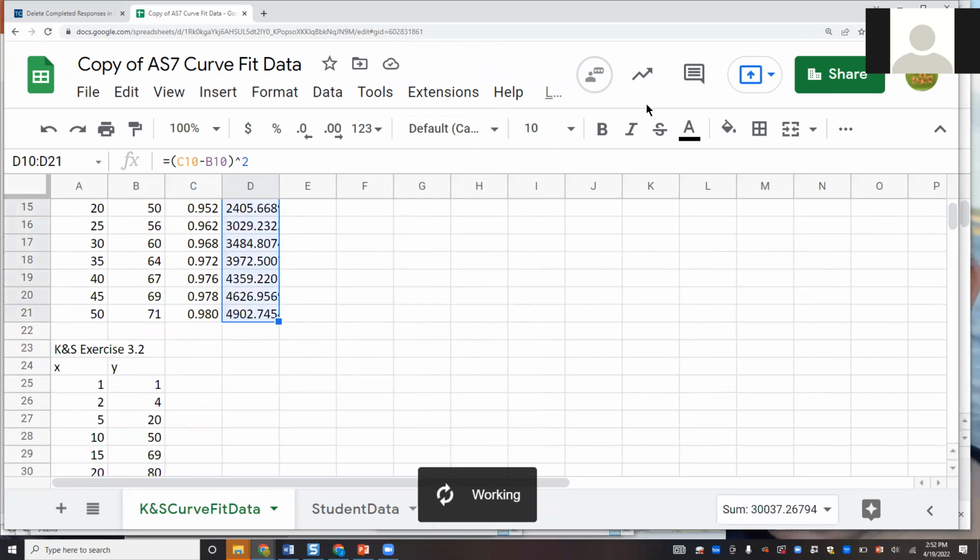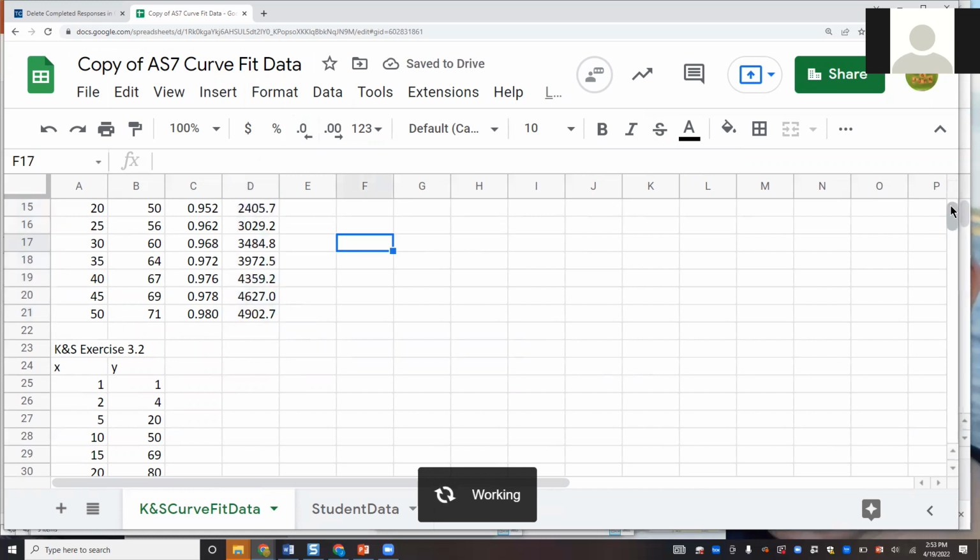And I have tried taking the absolute value and using Solver with the sum of the absolute values instead of the sum of the squares. And you get exactly the same answer as you do with the sum of the squares. So I don't know why statisticians use the sum of the squares instead of the absolute value. I can't answer that question. It doesn't actually give you a different answer, but I am sure there are statisticians in the world who could give you a very good explanation of why they're squaring it. But I am not one of those statisticians. So I don't know.